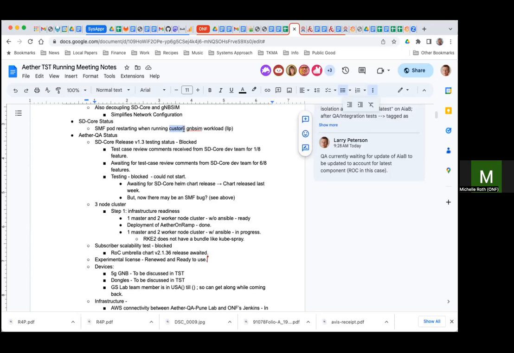Yeah, I think if it is so easily reproducible, it should be easy to fix as well. So yeah, I'll take a look. So the bug is reported and it's in progress, right? But AJ, my understanding from the QA team is that they had already reported this bug, but it sounds like you haven't heard about it until now. So I think there might be a communication gap somewhere.